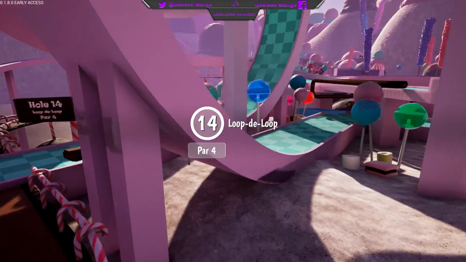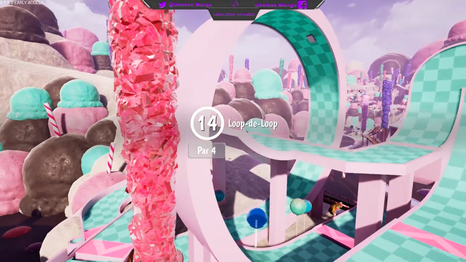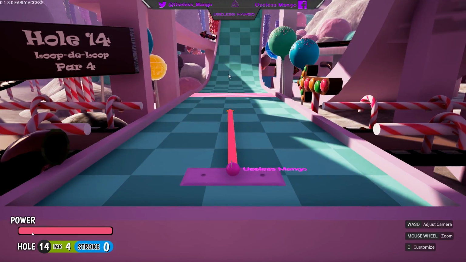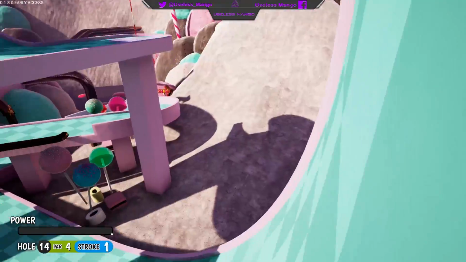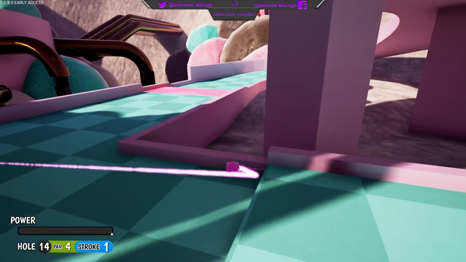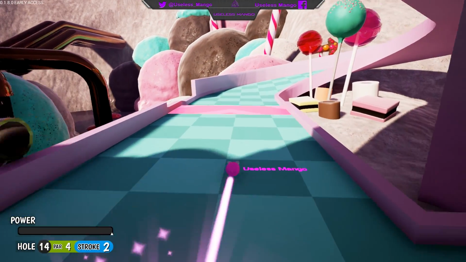And the last hole is hole 14, Loop-de-Loop, and I'm not actually 100% sure if it's even possible to score a hole-in-one on this level. It certainly seems like it due to the positioning of the speed strips and the diagonal walls, but I've not been able to complete it in one. But if you have and you have a method for completing it, then do be sure to let us all know in the comment section down below.